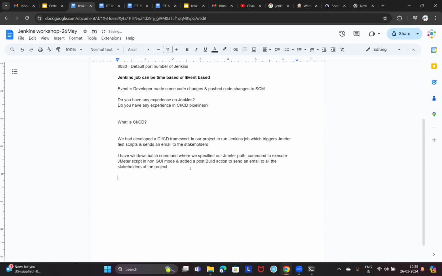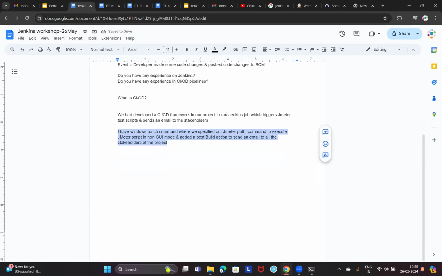Okay. If you can understand this and explain this, that is enough. You can tell that this is what we used Jenkins for in our project. If they ask, did you create any pipelines? I did not get a chance to do that in Japan. But this is how we used Jenkins, and I know how to create a Jenkins job and how to configure Jenkins.